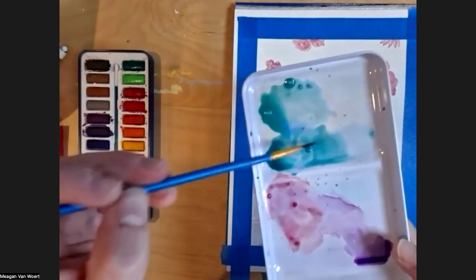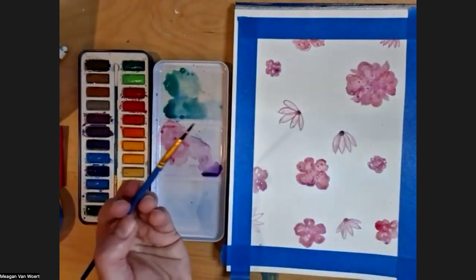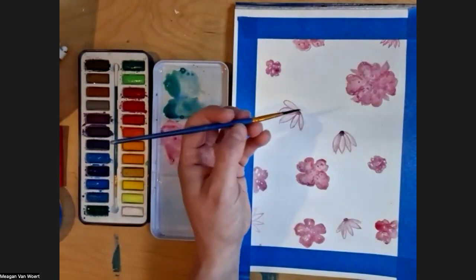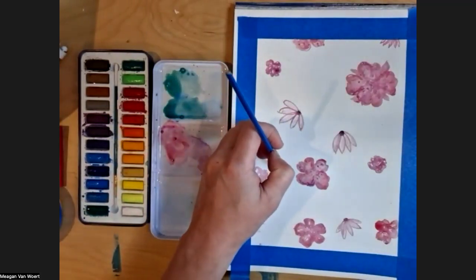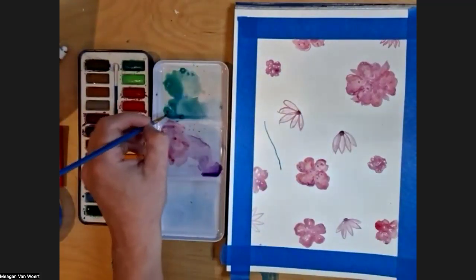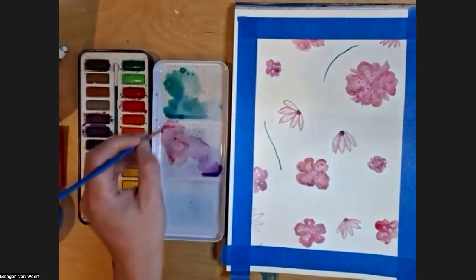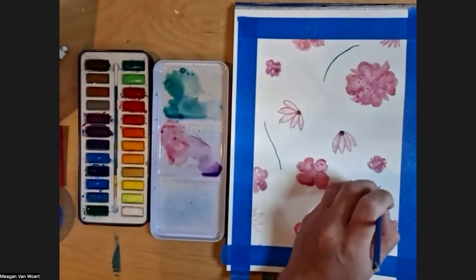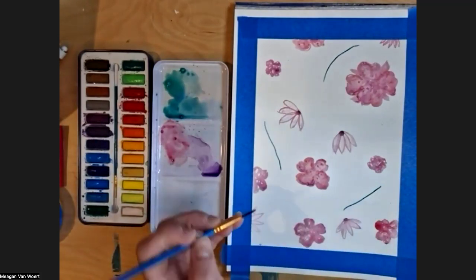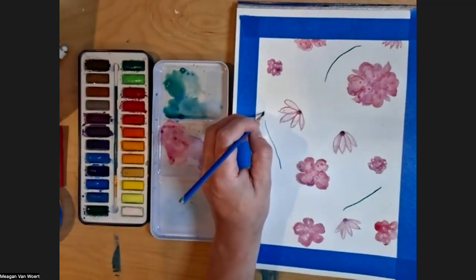But I'm going to do some berries in a darker color. I think this is a good darker color for me. And I'm going to do a couple sprigs first. So I'm just going to have some fun and draw some sprigs. Maybe I'll do some sprig placements first. I'll do a sprig up here, a sprig down here, and a sprig here. And I'm just going to have little berries, maybe at the top of each sprig. Let's do some berries.